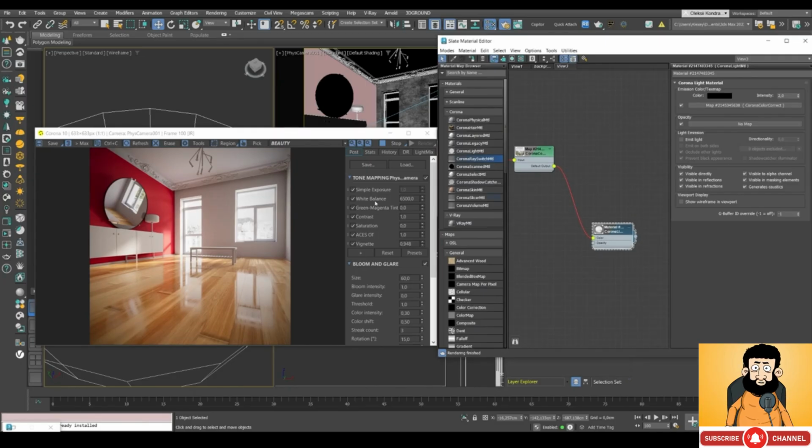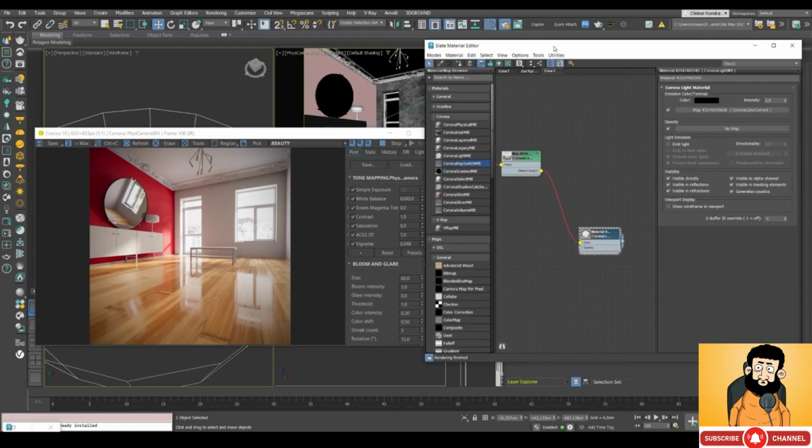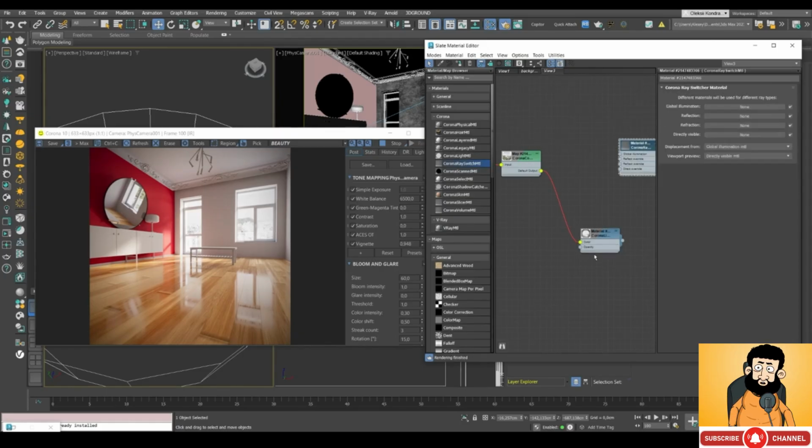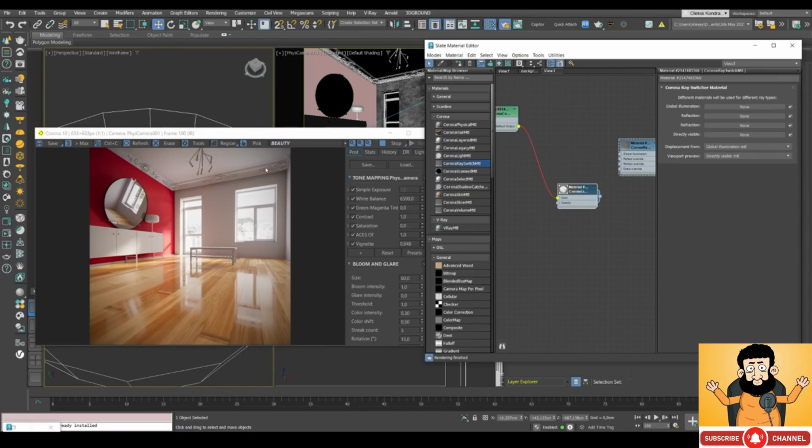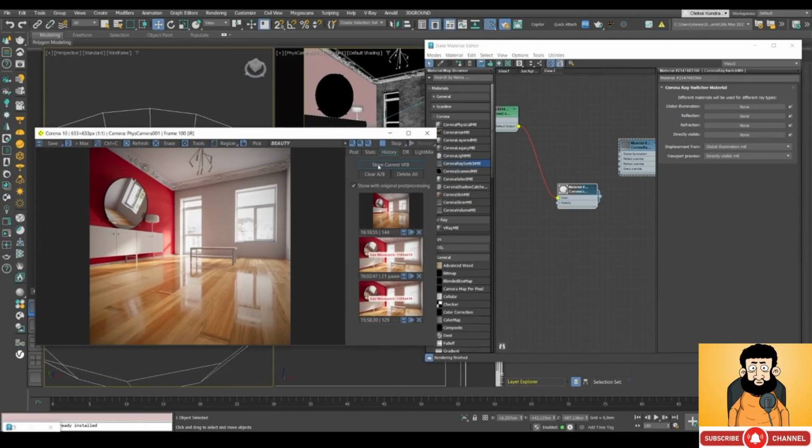Okay, so I have Corona light material on my background. You already know this procedure from the video about setting up background behind the window. But now, we're actually going to use Corona Rayswitch. And please notice that this is the Corona Rayswitch MTL material. It's not Corona Rayswitch map, it's a material. So I'm using it because this way we can work with other parameters like reflection, luminosity, and so on. So I take the Corona Rayswitch MTL and drag it into the material editor.